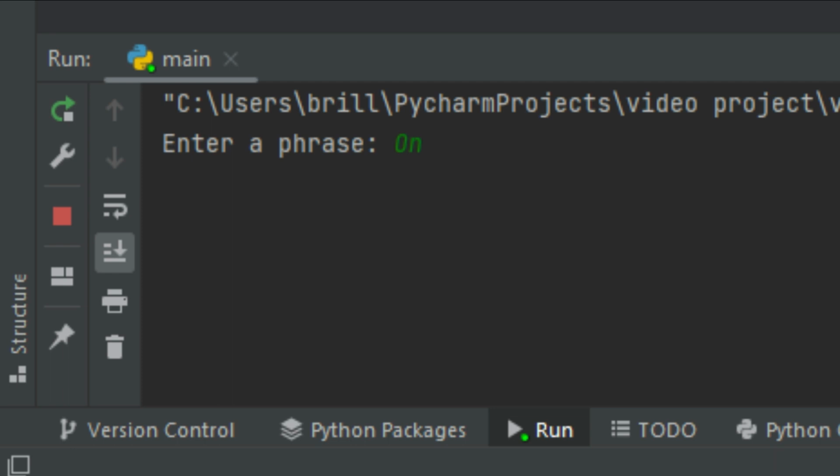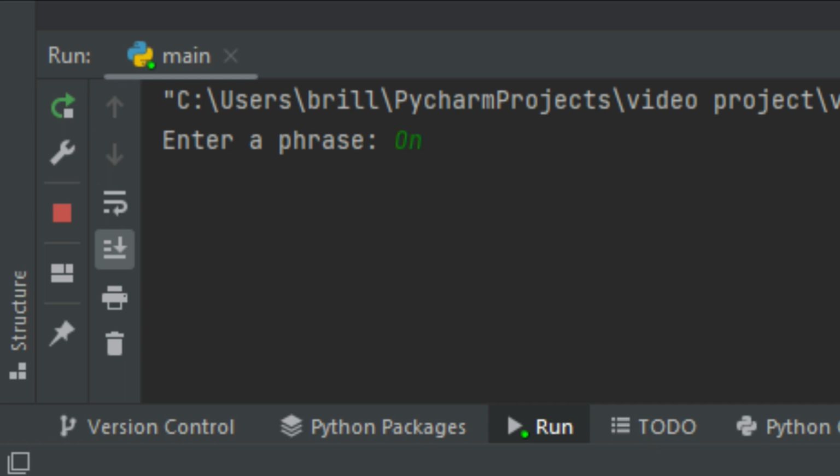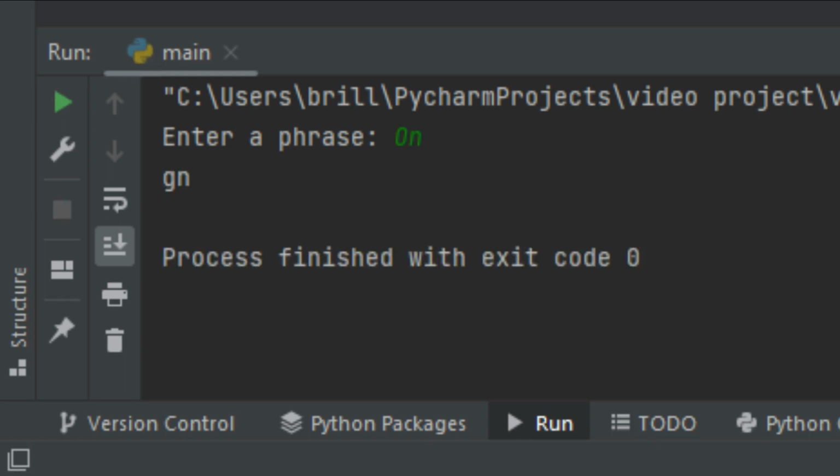There's also one more problem with this program. So you'll notice down here we're setting this translation equal to translation plus G, but the problem is that if I was to start my word instead of this phrase with a capital vowel, in other words, if I said on, you'll notice that when this gets printed out, it's printed out as lowercase GN, and it's not keeping our uppercase syntax, and that's kind of a problem.